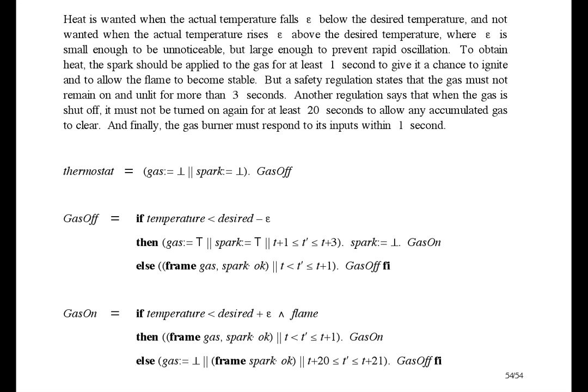I can't be sure that my formal specification is exactly what the person who wrote the informal specification had in mind. You can never be sure of that. Informal specifications can be ambiguous or even self-contradictory. This one says in one place that we have to wait 20 seconds, and in another place that we have to respond to inputs within 1 second. The formal specification is unambiguous and consistent, which means implementable. Whether it's right, I don't know.